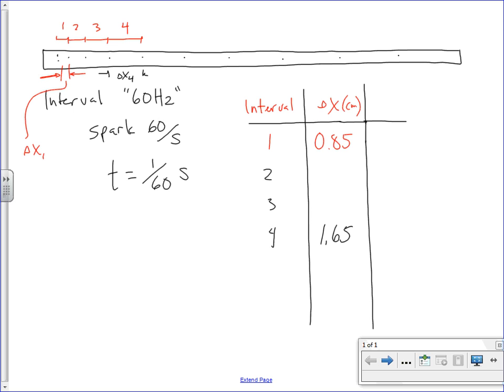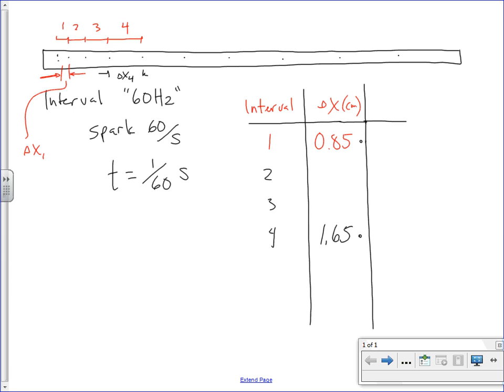1.65 centimeters. And notice, I'm trying to use a good measurement technique here, which means that if your measurement device, in this case a ruler, only goes down to millimeters, you ought to try to estimate one more significant figure. If it's on the 8 millimeter line, we'd call it 0.80 centimeters. Here we're saying it's between 1.6 and 1.7, so we call it 1.65. You should be able to tell if a mark is on a line or between them. Okay? And so on and so on.